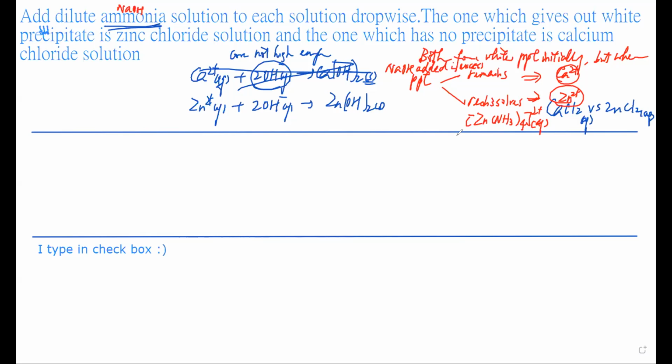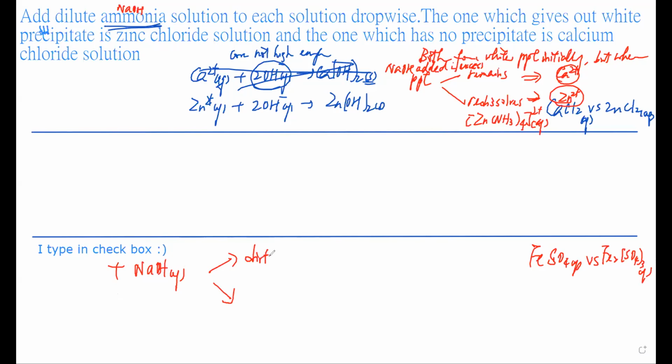Add a few drops of dilute sodium hydroxide to each of the test tubes, and you are going to get a solution, right? So we may have an iron 2 sulfate solution versus an iron 3 sulfate solution. So you add NaOH solution, dilute sodium hydroxide solution to it, and you look for the formation of the two types of PPT.